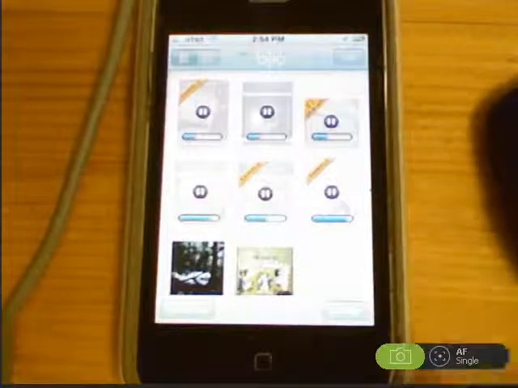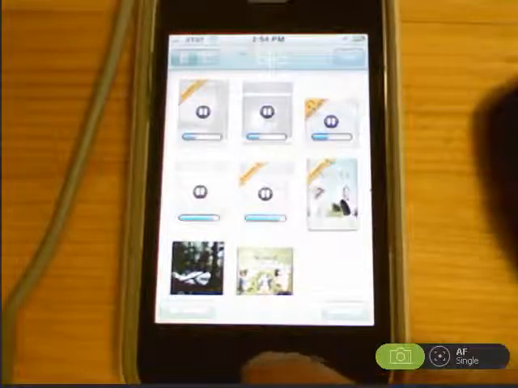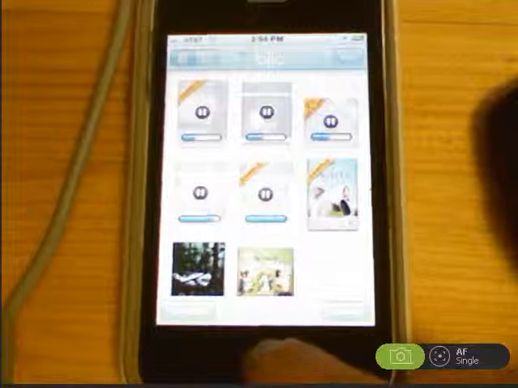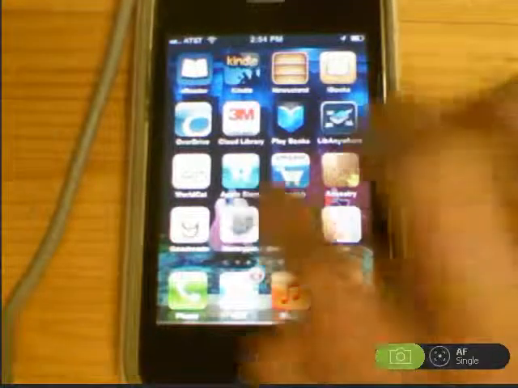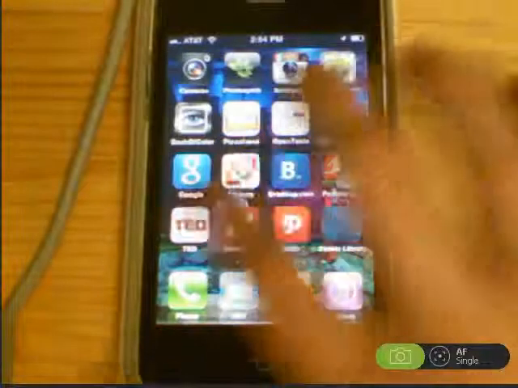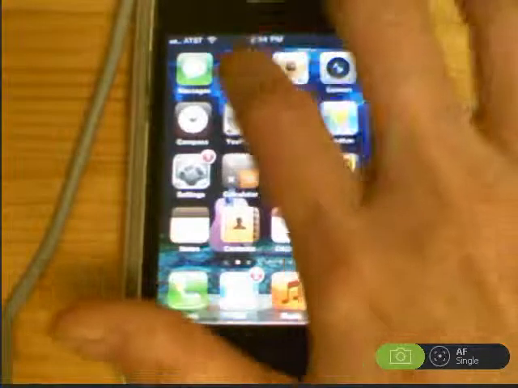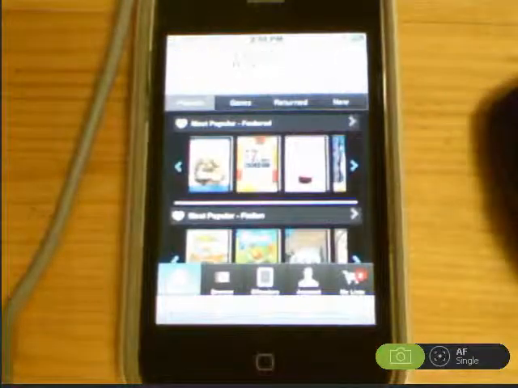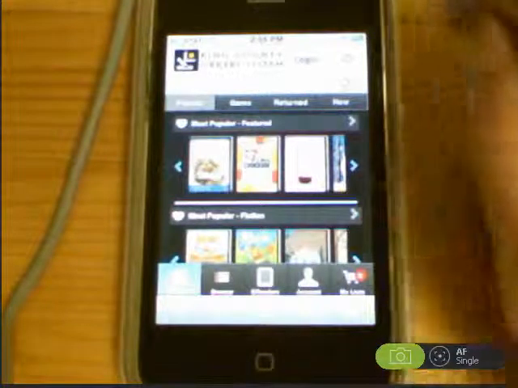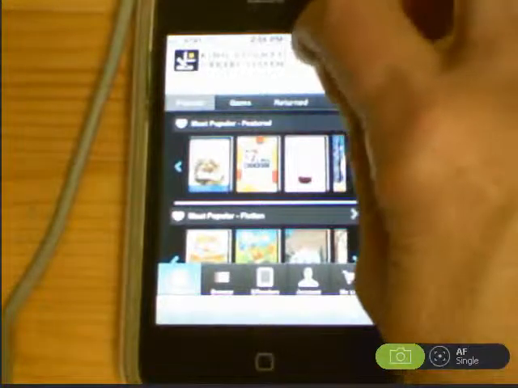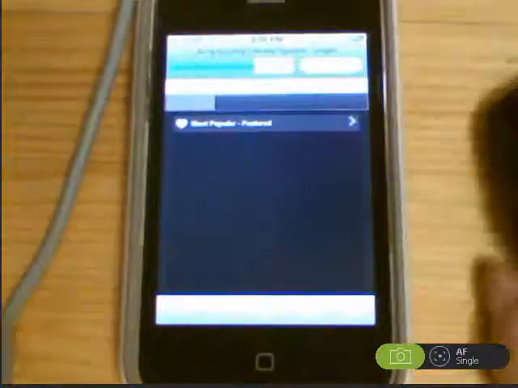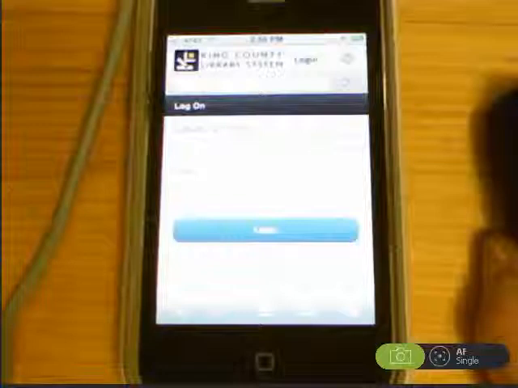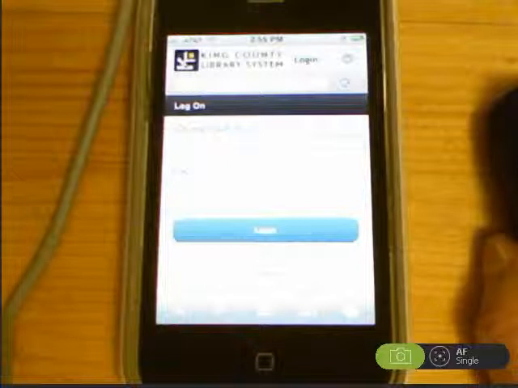So now that I've got my reader open and installed and ready to get books, I'm going to go now to my browser. So go back to my home and head over to my home screen and bring up my browser. I've already logged in to my public library. Actually, it signed me out, so let me log back in to my library. And I'll enter my library card ID and PIN, and I'm ready to log in.